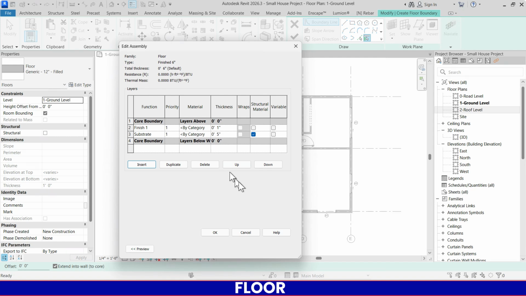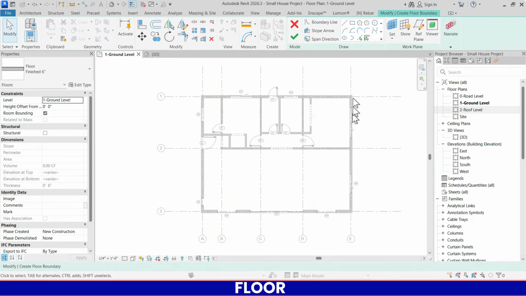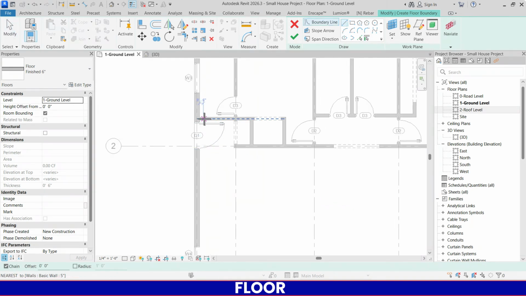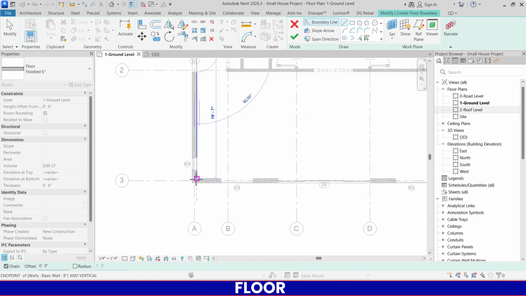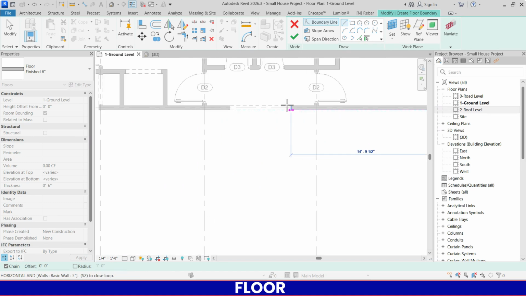So for now, click OK, and then OK, and then select the single line and draw your boundary inside of the walls. I will start from here for the main hall and draw like this. This lobby is also included.